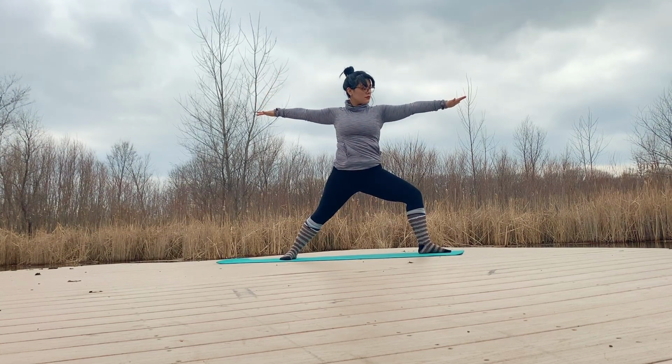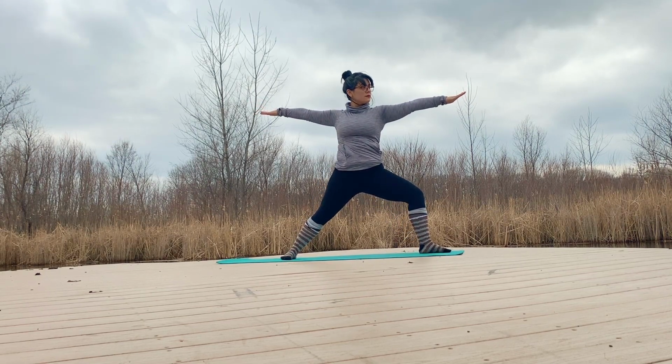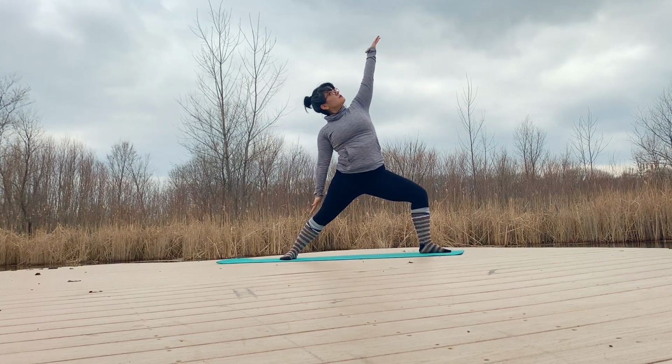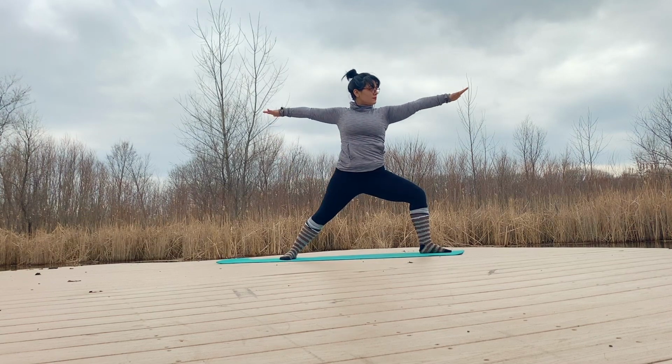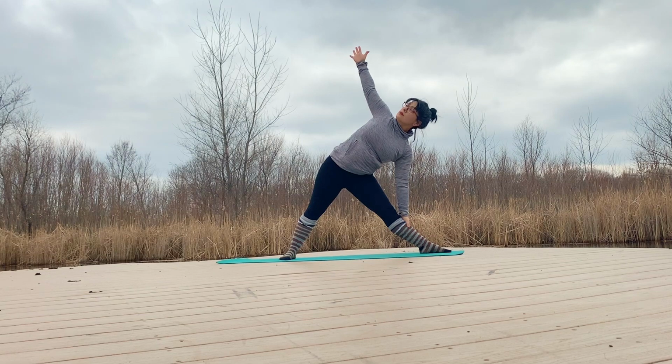Straighten the front leg, rebend. Gaze past the left middle finger. Flip the left palm and breathe in, reverse warrior. Strong legs, breathe into the side of the body. Bring it back, warrior two. Straighten front leg, triangle pose.